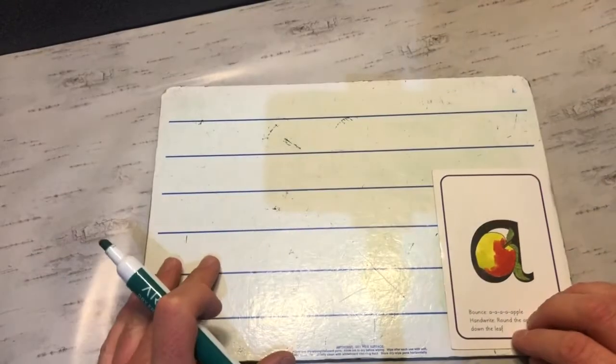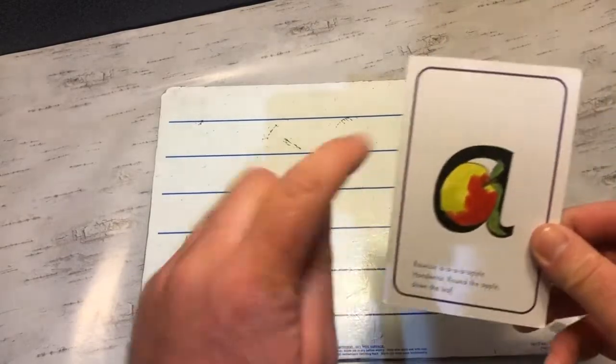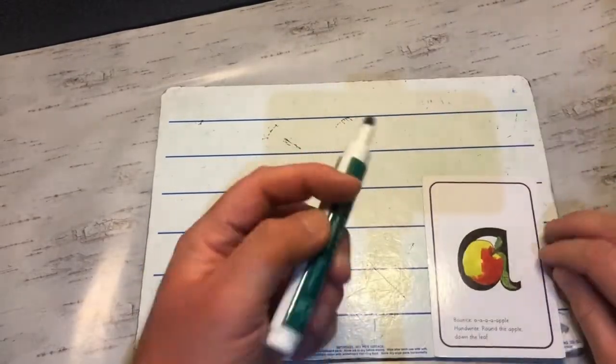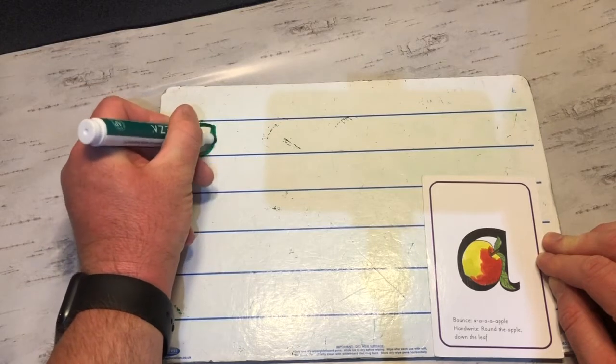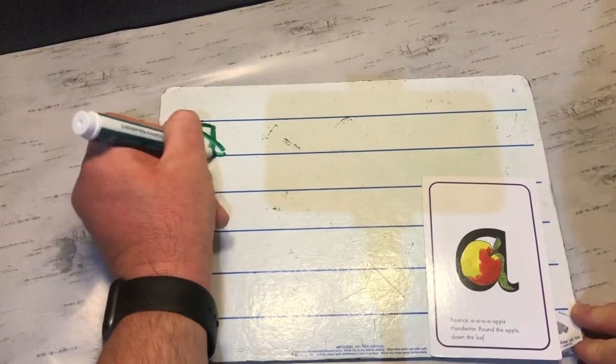Now, let's start with the lowercase. And you remember that this is how we write it. You go around the apple, up and down the leaf. Let's do that. Now, when we're writing it, I do not want us to fill the entire line like that. Around the apple, up and down the leaf. Because then when we do our capital letter, which I'll show you in a few minutes, it will be exactly the same size. So, no. Let's move on from that.